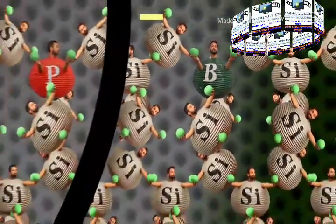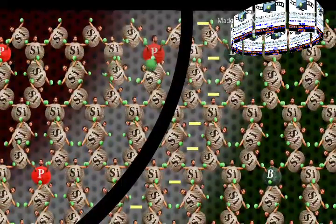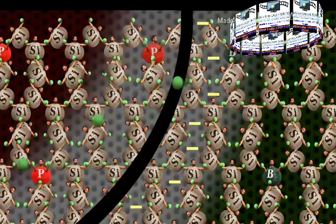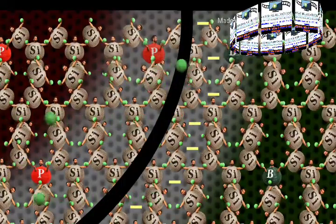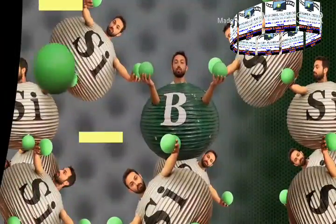Now this makes the P-type negative thanks to the added electrons. And this is important because the P-type will now repel any electrons that try to come across from the N-type. So the depletion layer actually acts as a barrier, preventing the flow of electric current through the transistor. So right now the transistor is off. It's like an open switch. It's in the 0 state.